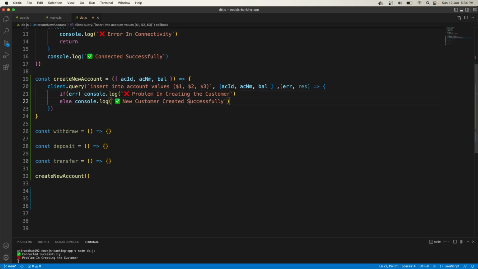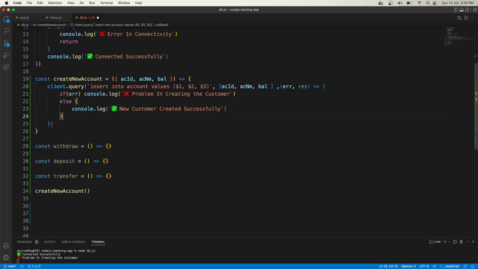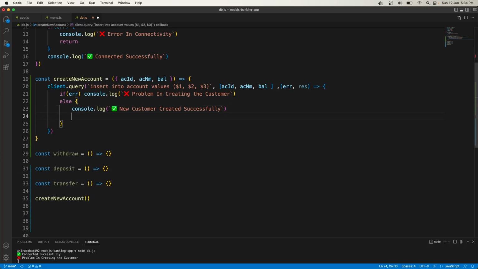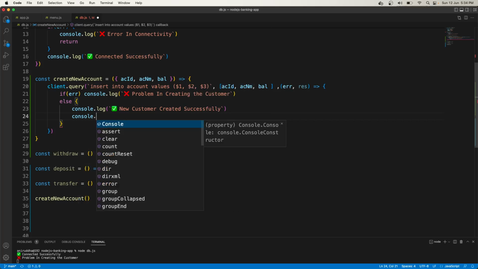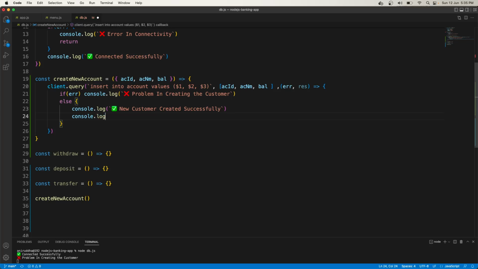So in the else block we can say success, console.log and res. So to this create new account, we can pass 2, then PQR, and third would be balance.